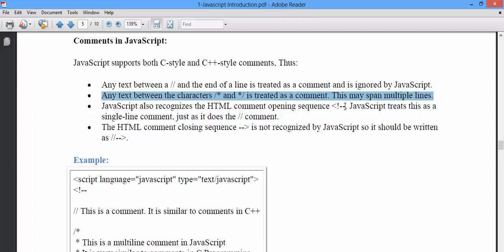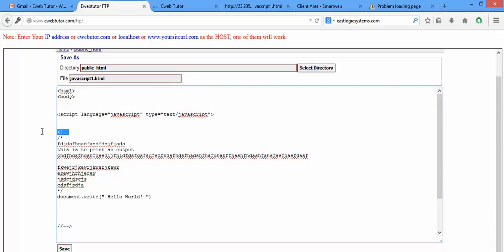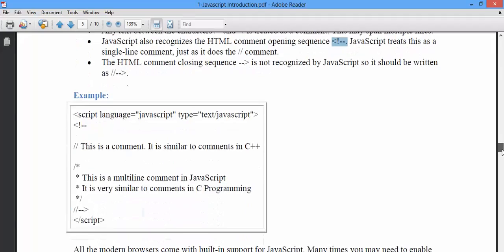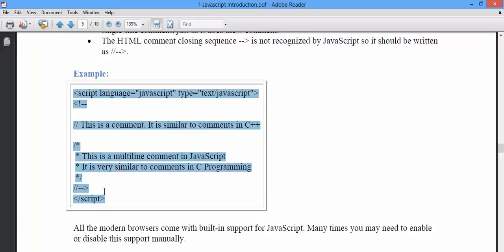Another single line comment that we have is this, and it is what we use here. It's also a single line comment. Instead of using two slashes, you can also use this as a single line comment. And also this, they are all single line comments. So this is just an example. You can see they use a multi-line comment here. So for your case study, you can copy this code and run it in your FTP and see the output. You will discover that by the time you view it, you will not see any output. Why? Because everything that is there that's supposed to be an output has been commented out.